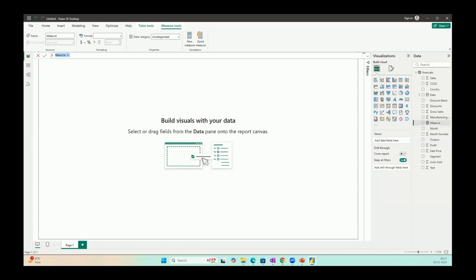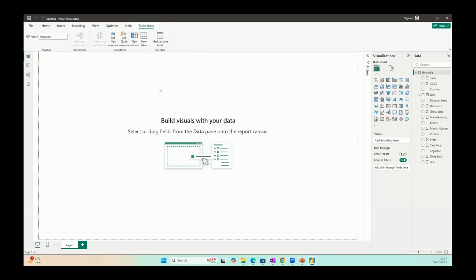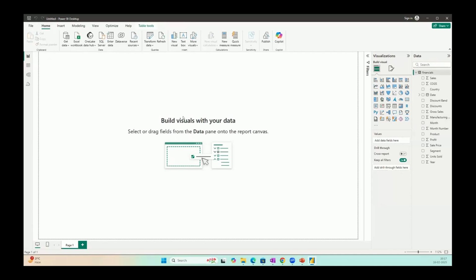But let's not do that advanced version. You can also add a new table, taking from a source or a different table.